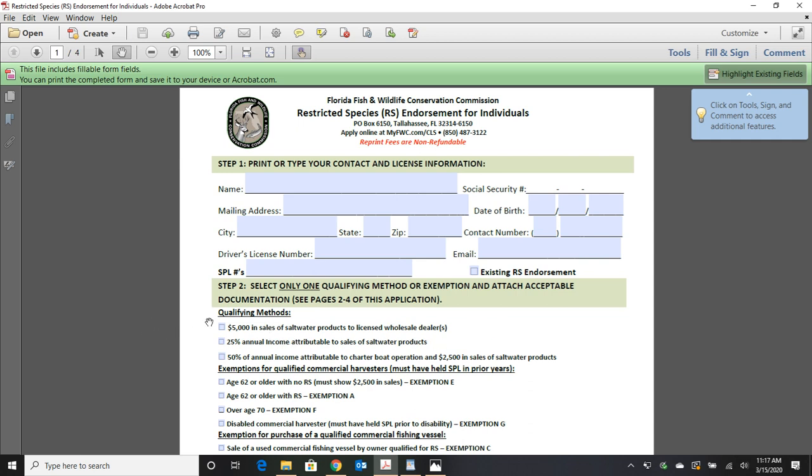Keep in mind that your pompano is going to bring in the most money. If you sell whiting, you might get 90 cents a pound or whatever. When you get that RS, you can start selling pompano. And right now, the average going rate is a little over $6 a pound on the whole. So that'll bring in quite a bit of money for your hobby or business, if it's your business.